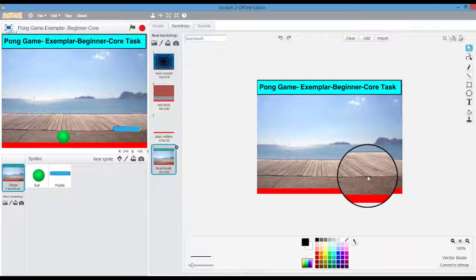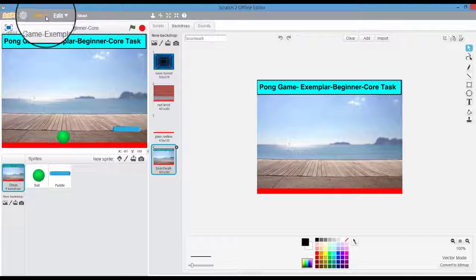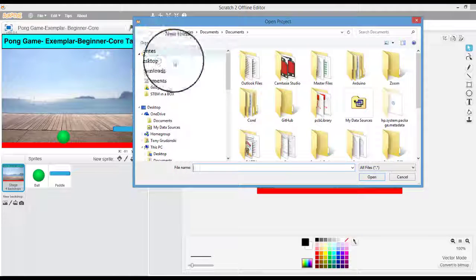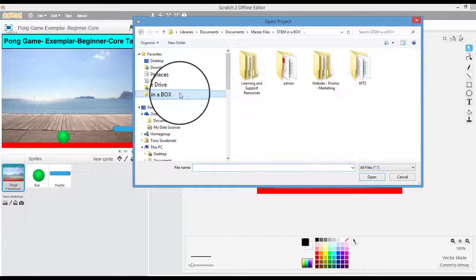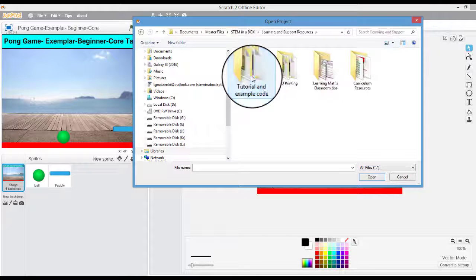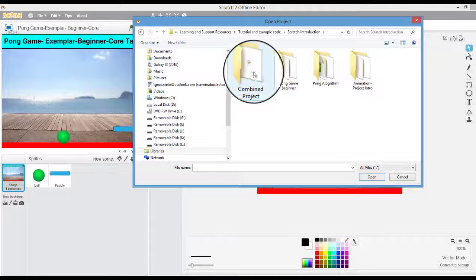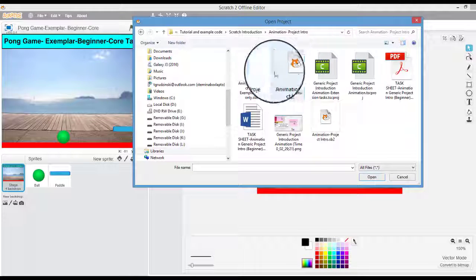So what we need to do now is we need to go and open up our other animation, which is going to be the introduction, and that's got the 4 or 5 sprites in it, and that's why I'm going to import into that, because it just saves a bit of work.